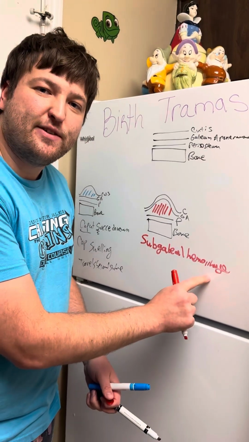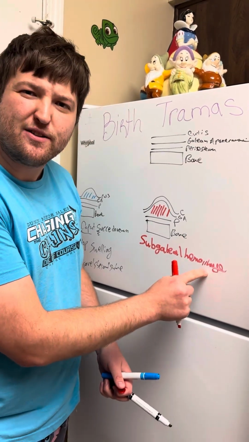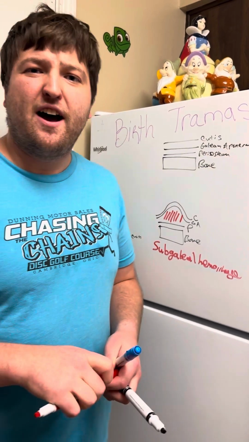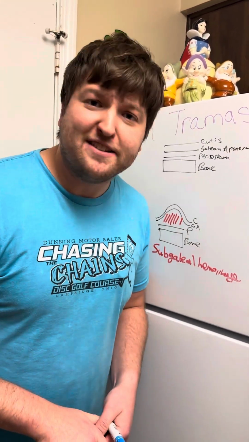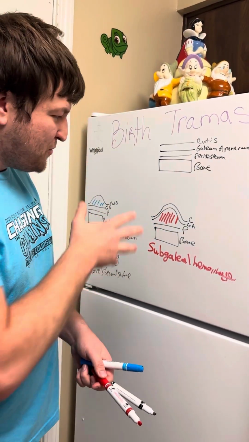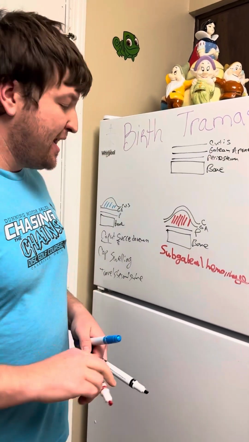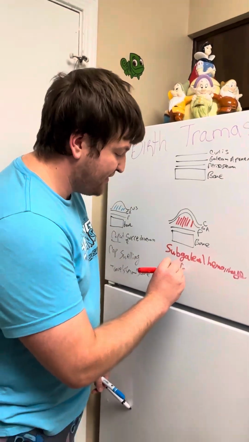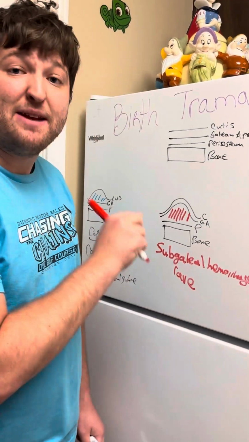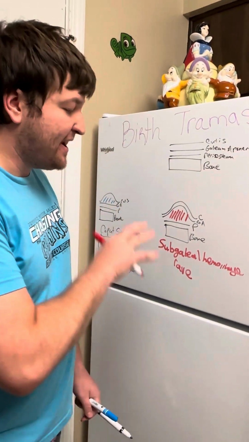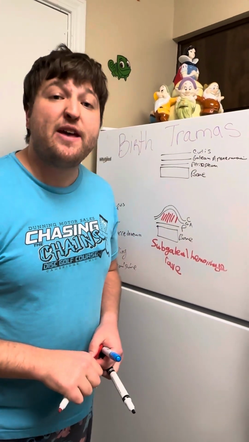This should be making you nervous. Subgaleal hemorrhage. Do you ever want to hear somebody say a baby is having hemorrhages in their brain or in their skull? No, that doesn't sound good to me either. And so when you think of this one, you really should be afraid because this G here reminds me of grave. And that's because this one can be life-threatening. Subgaleal hemorrhage occurs due to rupture of emissary veins.